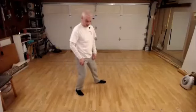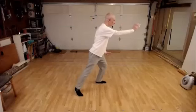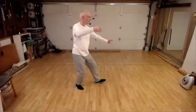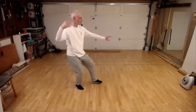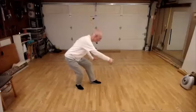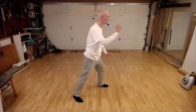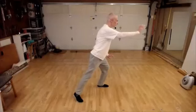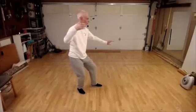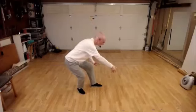Okay, and let's go back into a left brush knee. You could just step out with your left leg. Let's do that again. Shift weight forward, right hand goes down a bit. Now, pulling back with the right hand, your left hand comes up about halfway as the right hand pulls up. Change footwork. Right arm comes straight out from the shoulders as you bend at the torso and turn the chest square. Again, left brush knee, ending posture, shift forward weight, pushing with the heel, open to the back, change footwork, turn the chest, bend the torso, sink a little bit if you want, and finish.